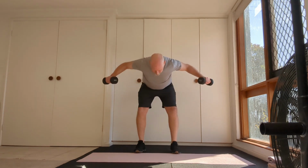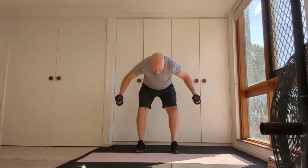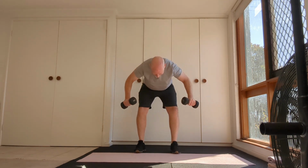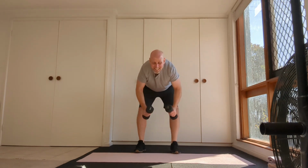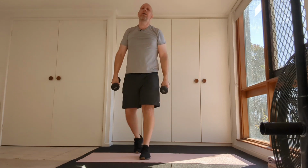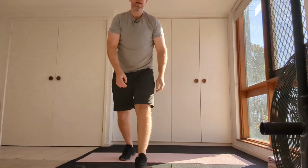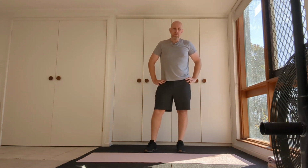Okay, getting close to failure. Push it a bit lower. You're gonna push till your arm's gonna fall off. The only way you get better. Push past that comfort zone. Okay.